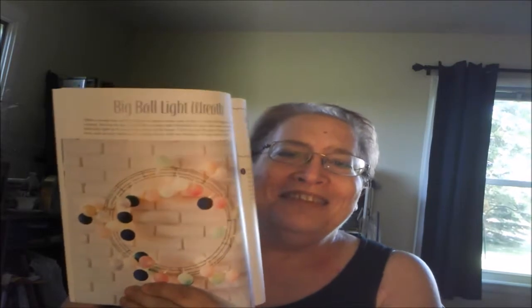I missed this one when I looked through. Big ball light wreath. That's cute. That'd be cute for a little dark area in your house that you just need a little accent light or something. Now, the plant lover in me loves the succulent wreath.